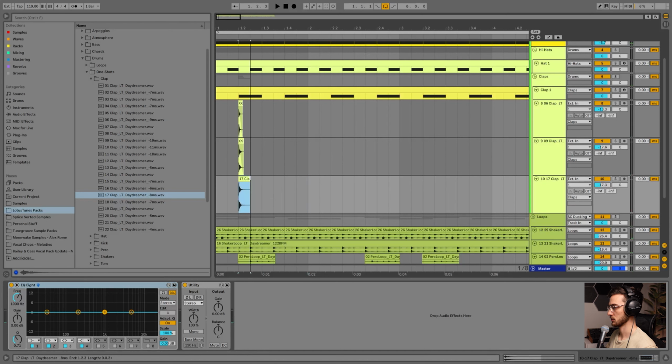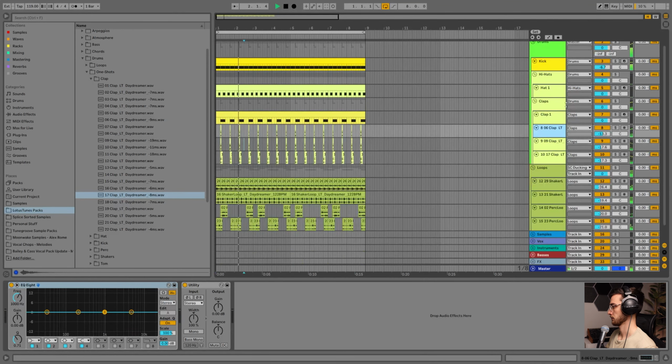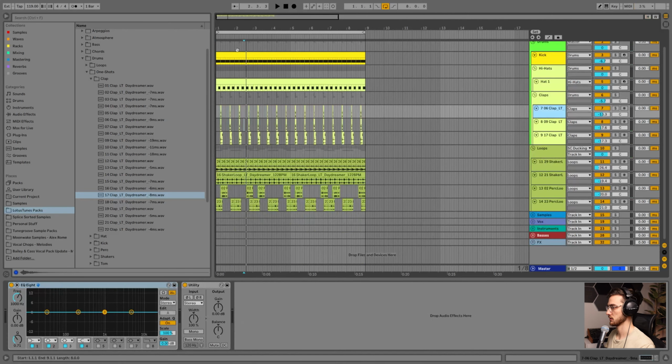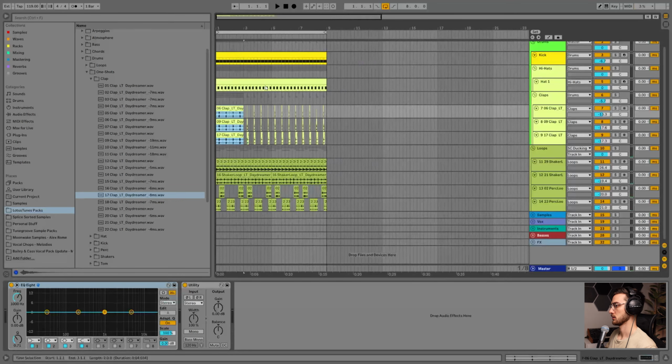Yeah, so I have three individual layers. Gonna duplicate this now. Reduce the overall volume for the claps and delete this MIDI layer that I have here. Don't need that. I'm gonna consolidate this actually. Or you know what? I'm gonna undo that and consolidate a full loop, hitting Control J. Duplicate that until the end of the loop here.